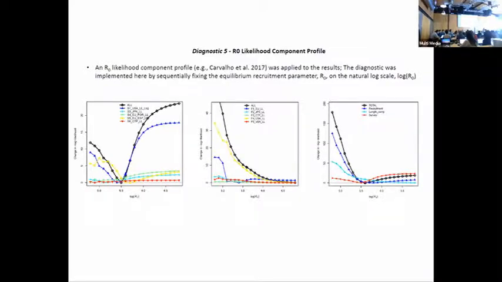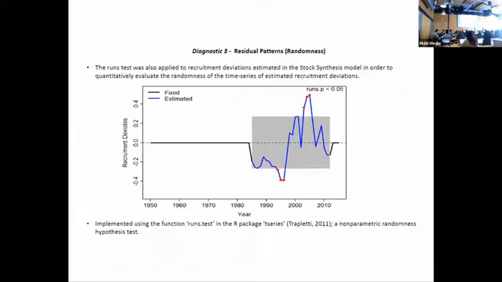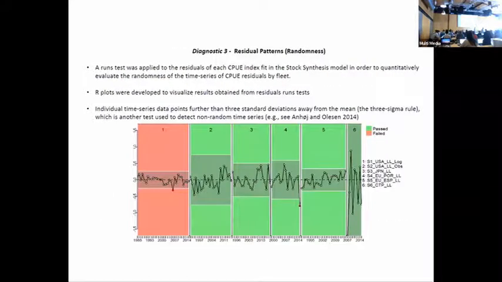Momoko is saying that they often find autocorrelation in the CPUE series, and a good test might be to determine if there is autocorrelation in the series. We've had that comment before - Rick or others in our email chain have suggested that and we haven't gotten to it yet. So there are other time series analysis approaches that could be used on these residual patterns. One drawback of the time series analysis is they usually require a long time series. So we chose this runs test because it's nonparametric. I think it doesn't suffer so much from the low sample size.